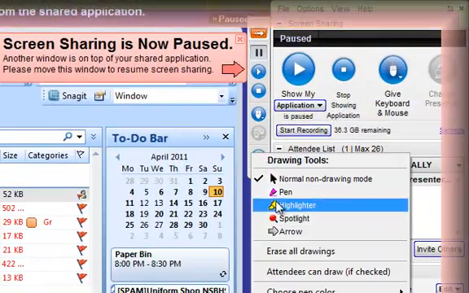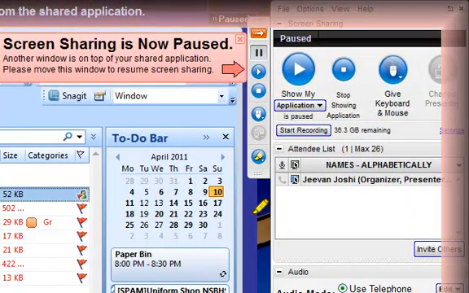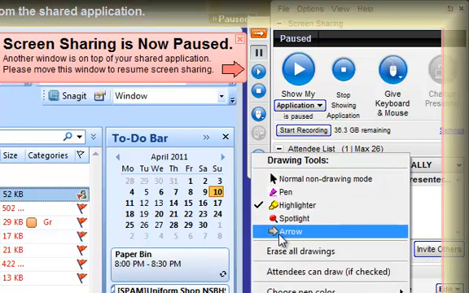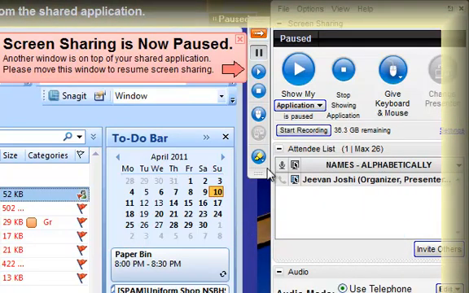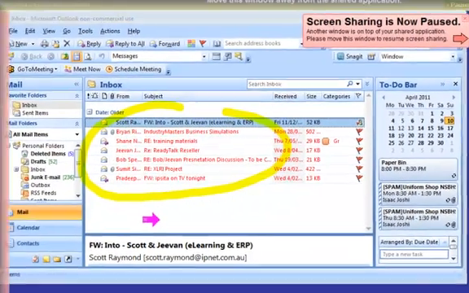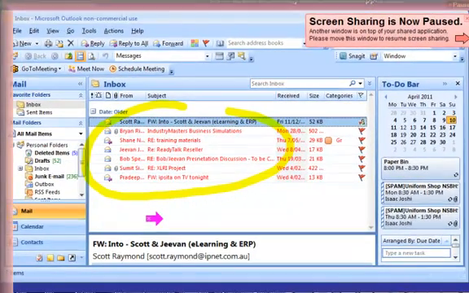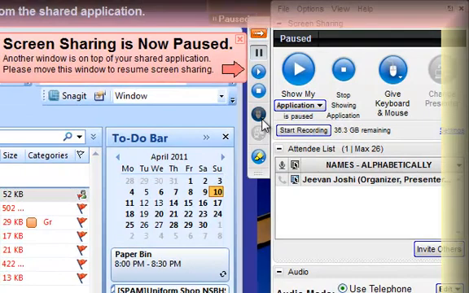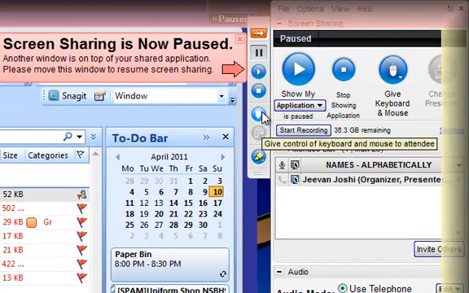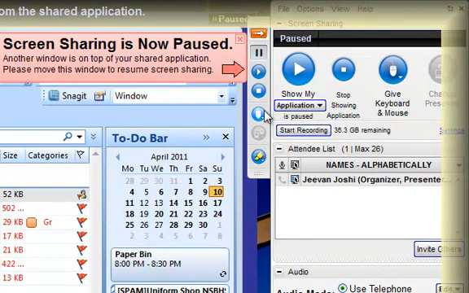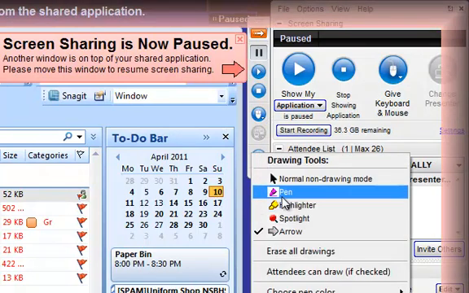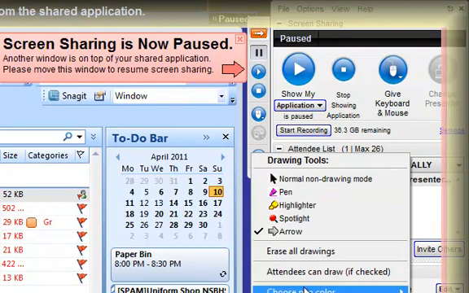But if I am showing to people, I can use different markers and different things to show the screen. So at the moment it's paused because there's nobody to show it to. But now I'm going to show my screen. I click that. Now it's not happening in reality because there's actually nobody to show to, and it's still paused. The other things I can do is I can also give the control to different people to show their screens, for example, for them to become the presenter, and a couple of other things like pen, pointers, etc.